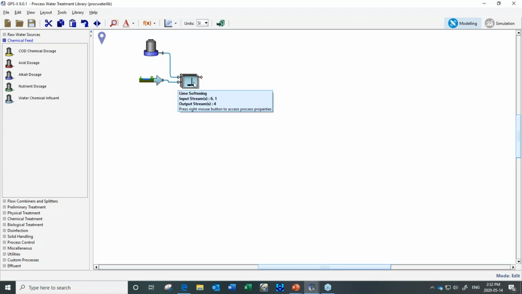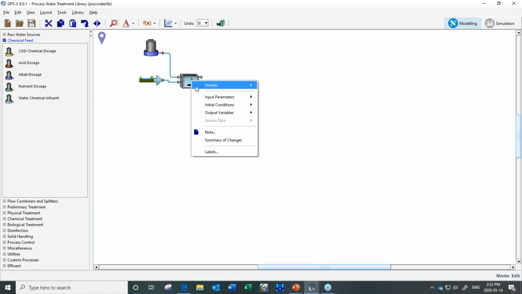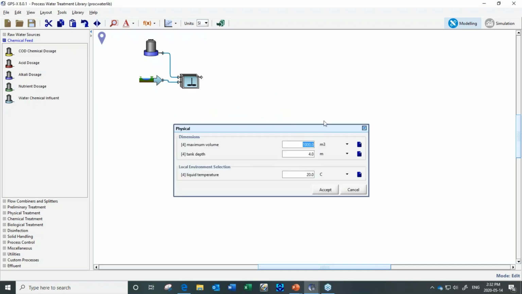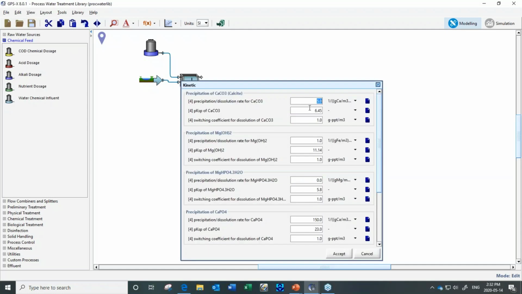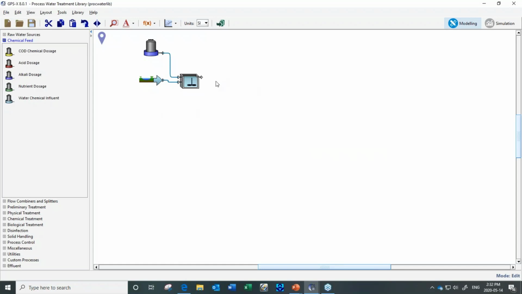And with respect to the reactors, there are different inputs that you will need. You will also need, for example, some of the volumes. What is the volume of your reactor? What is the depth of your reactor? And some of the kinetics: if you have some data from the plant, you can change the kinetic parameters and calibrate the model to the observed performance so that you can do your future experimentation with different operating conditions. So you can do all of that.